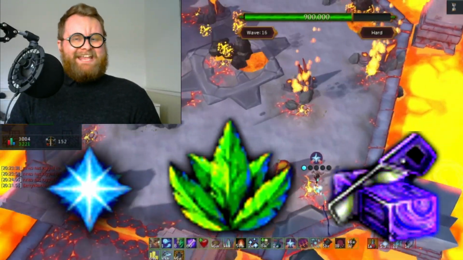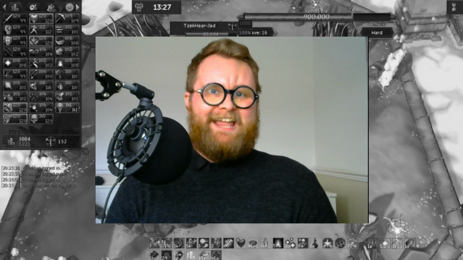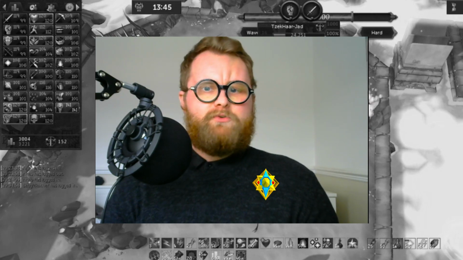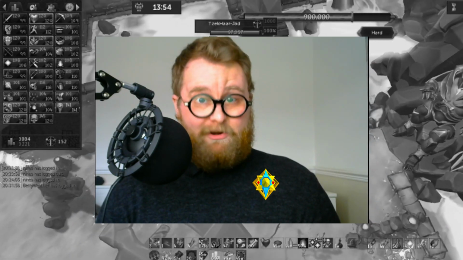Now, the next item is technically 3 items working together as one. We spoke previously about the Brooch of the Gods, but also another item to have is the Grace of the Elves.